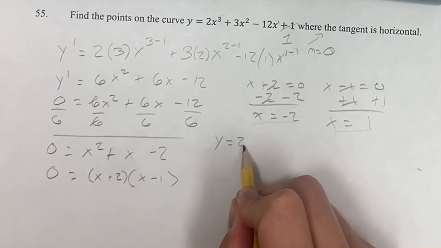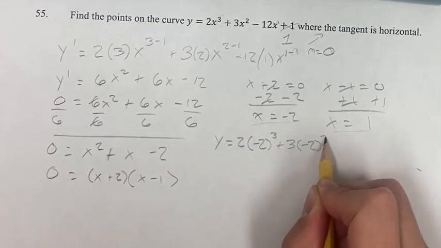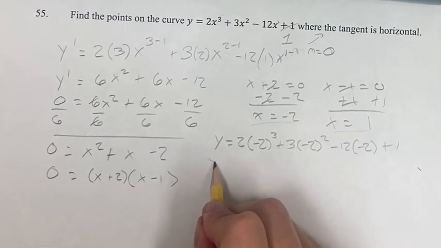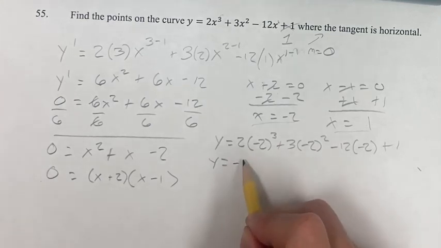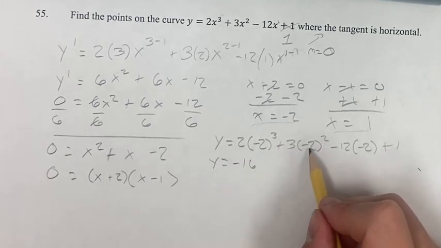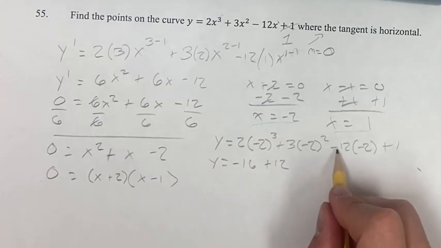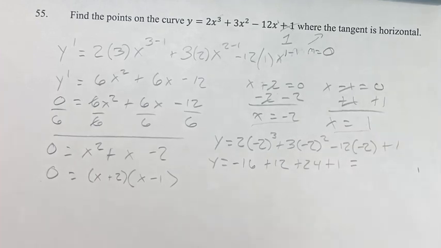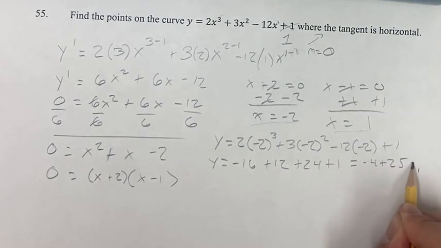For negative 2, it's going to be 2 times negative 2 cubed plus 3 times negative 2 squared minus 12 times negative 2 plus 1. Negative 2 cubed is negative 8 times 2 is negative 16. Negative 2 squared is 4 times 3 is 12. Negative 12 times negative 2 is plus 24 and then plus 1. And this is going to be negative 4 plus 25, which is 21.